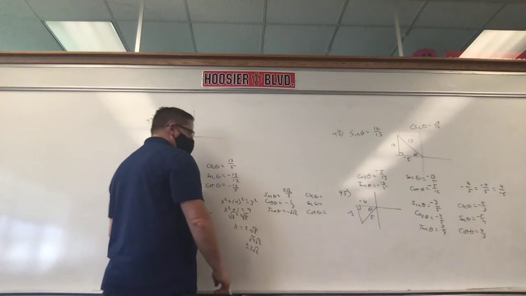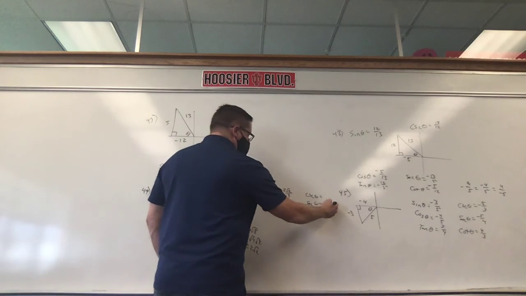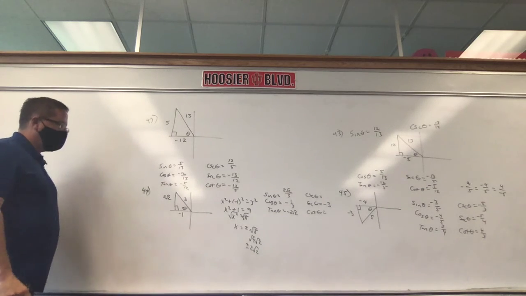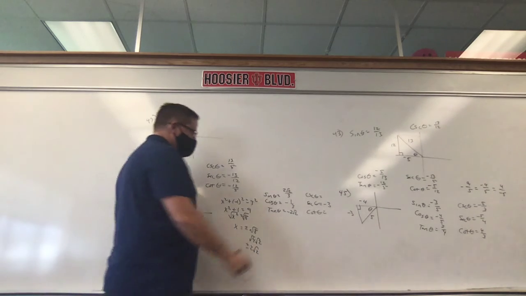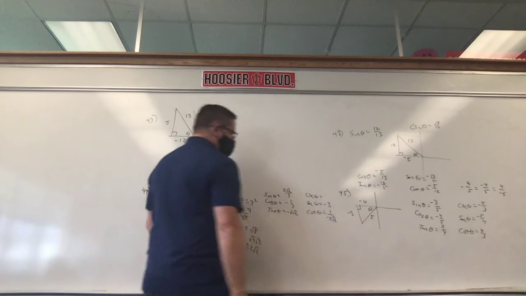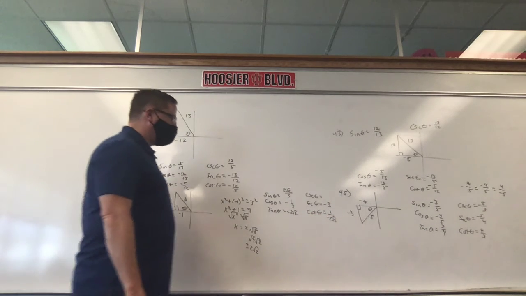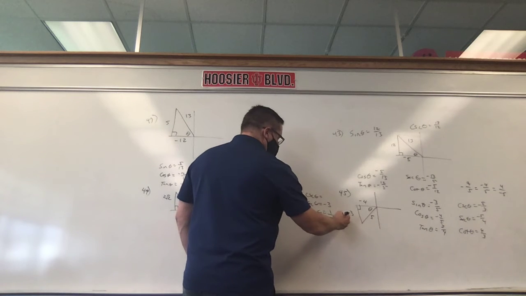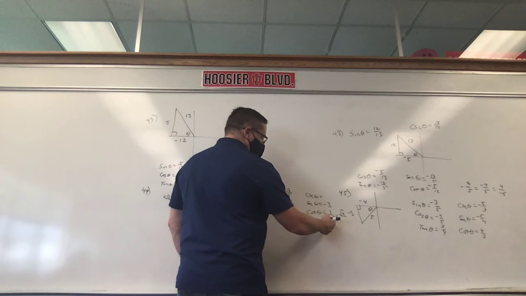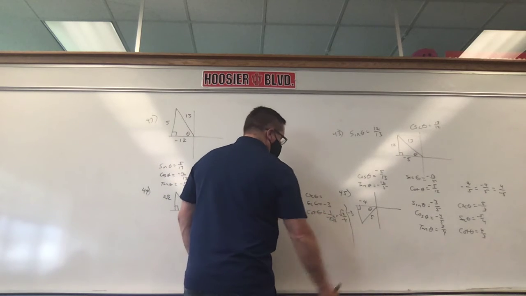I'm going to do secant first, that's the easiest. We flip negative 1/3, you have negative 3 over 1, which is negative 3. Cotangent, this is over 1, so you flip it, it's 1 over negative 2 radical 2. We times our radical 2 though, on top and bottom. We're going to get radical 2 over radical 2 times radical 2 is 2, times 2 is negative 4.